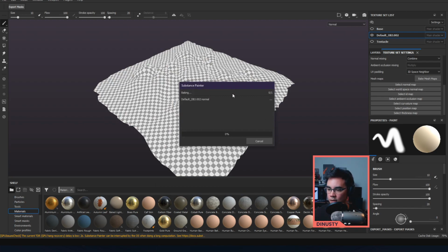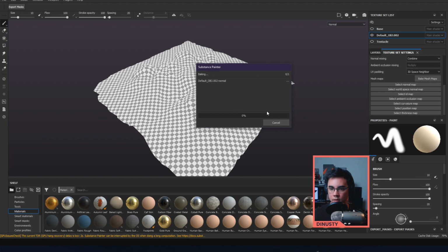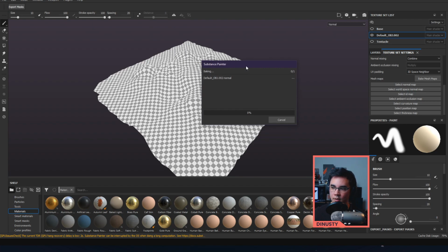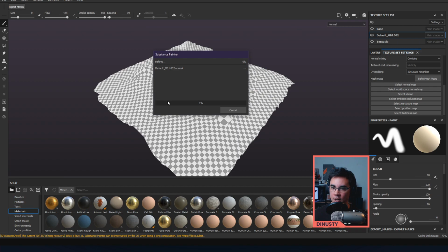Baking. That's taking a while. I'm guessing that it's loading the mesh, the Highpoly mesh. I've not seen this window before.